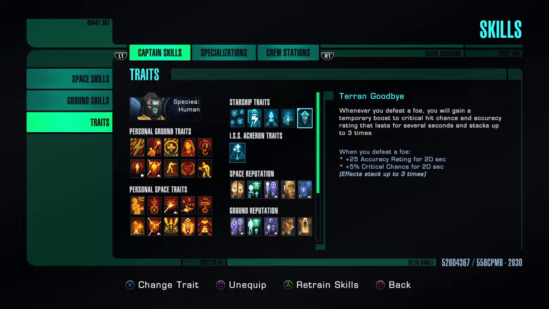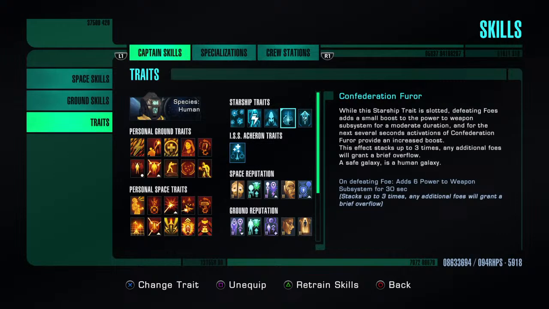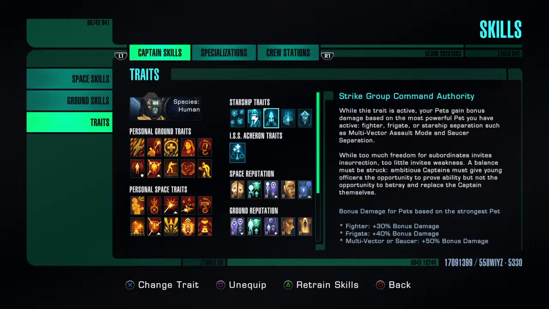So next one is Terran Goodbye off the Mirror Warship. This one is a lockbox ship. Once more, it gives some crit severity and crit chance, stacking up to 3 times. It's a good trade. And this one is off the Hydra. This one is pretty much from a Confederation lockbox. I did not get to do this one in review, but I like it because it's Confederation.